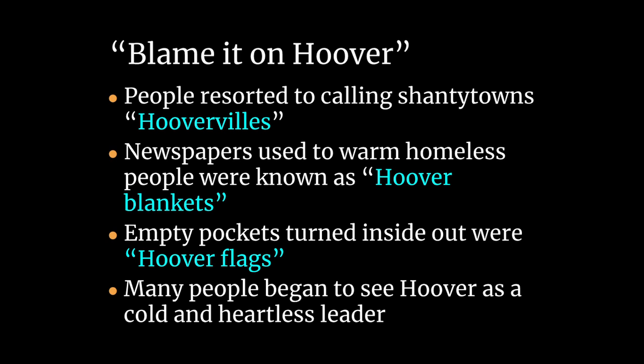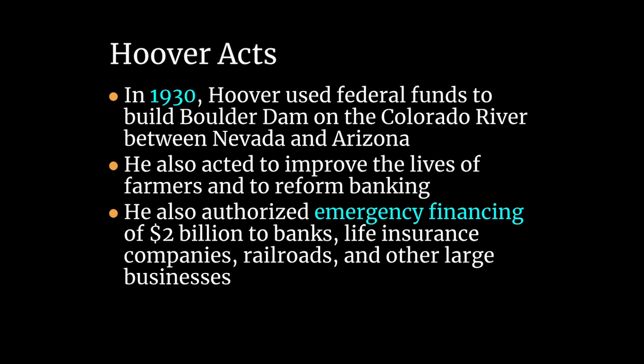And newspapers were used by the homeless, and they were called Hoover blankets. So you had Hoovervilles, little towns made of cardboard in vacant lots, and then you had Hoover blankets, which was newspaper. And when prominent people would come out to see what it looked like, people would turn their pockets inside out, and they called those Hoover flags. So by 1932, things were looking rather dim for Mr. Hoover and the Republicans.